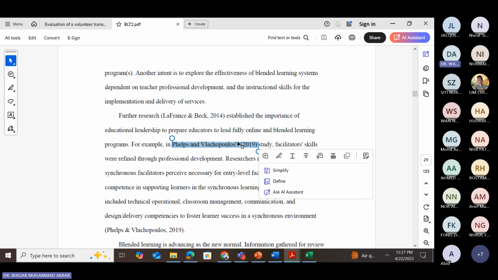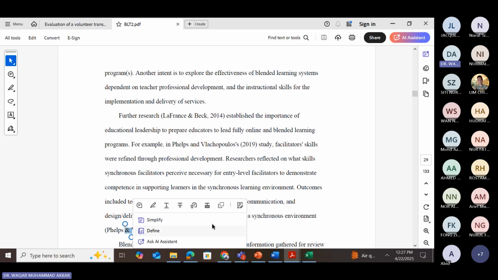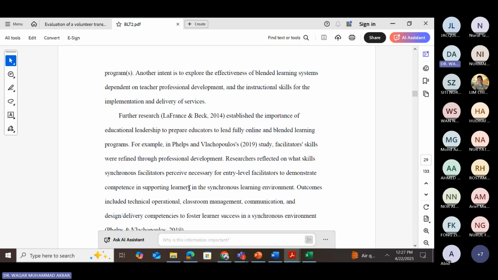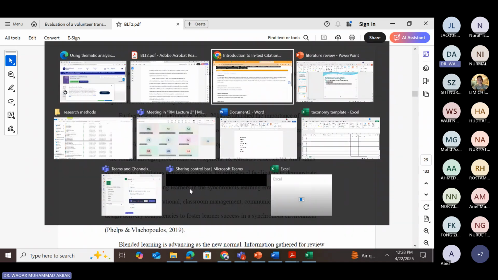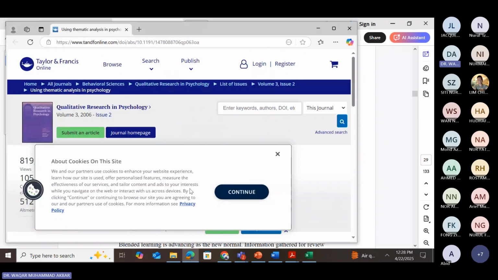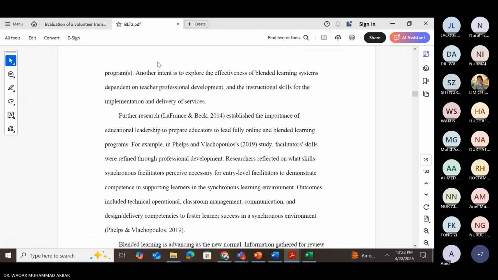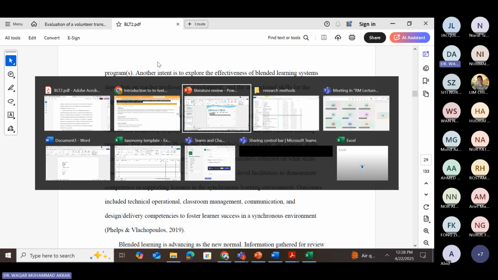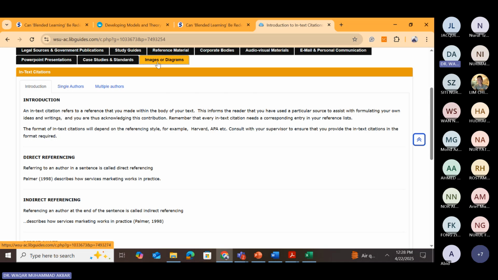Then you have to use the bracket with 2019. For the same citation used as parenthetical, you write Phelps, and you use a comma before the year. This is the style you have to follow for narrative. You need to learn this, but you don't need to worry, because with reference management software now you can do these things, but at least you should know.